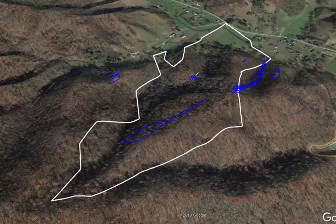If you do get deer early and late season on this area, you can definitely hunt them. They're going to most likely bed out on these points, like I said, with the wind hitting them in the back, on the sides of these ridges, either side depending on the wind direction. And you can definitely hunt them. You've got to plan coming in and out.